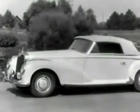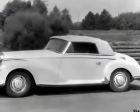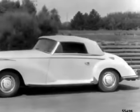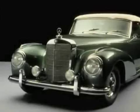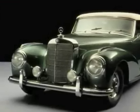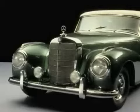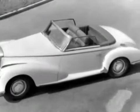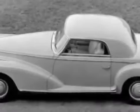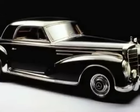Technically, the 300S was mostly based on the Adenauer Mercedes. The wheelbase was shortened by 150 millimeters, while the engine performance was heightened. With an output of 150 horsepower, the 300S sped up to 175 kilometers per hour, even leaving a Porsche effortlessly behind. The 300S was offered as Cabriolet A, Roadster, or Coupe. A total of 560 units had been built before a customized version entered the market in 1955.